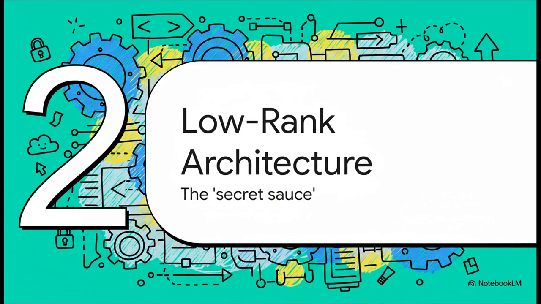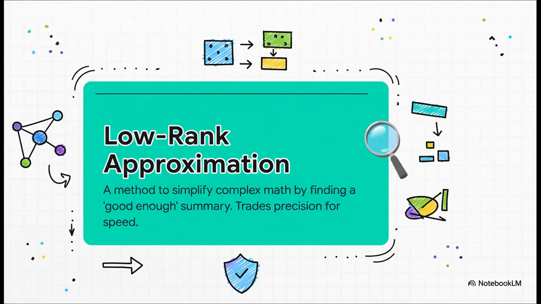Okay, beyond the cool toolkit, the real magic here is in the model's architecture itself. This is where the script gets super clever, saving a ton of memory and compute power by using something called low-rank multi-head attention. The core idea here is low-rank approximation. The best way to think about it is like this. Instead of copying an entire massive textbook word for word, you create a really good summary. Yeah, you might lose a tiny, insignificant bit of the original detail, but your summary is way smaller and so much faster to read. That's exactly what this model is doing with its math.